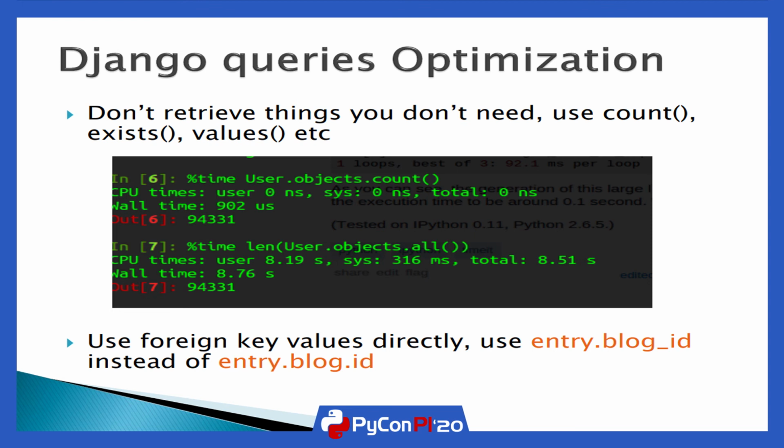Use foreign keys directly. This has been a very useful thing for me, because every time I want to get data and I just want to return the ID of the foreign key, I have to go to the table and get the ID. But this is something which improved my query by 20%, because I was directly using the key in it.